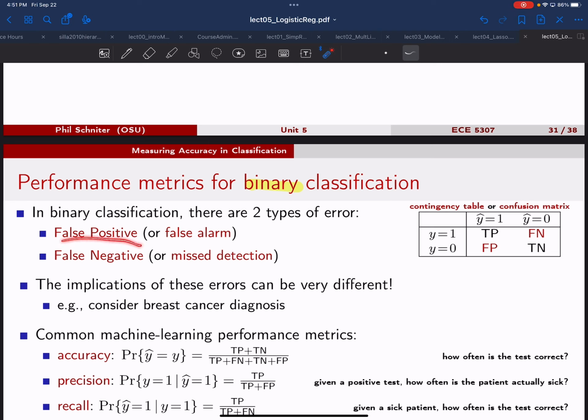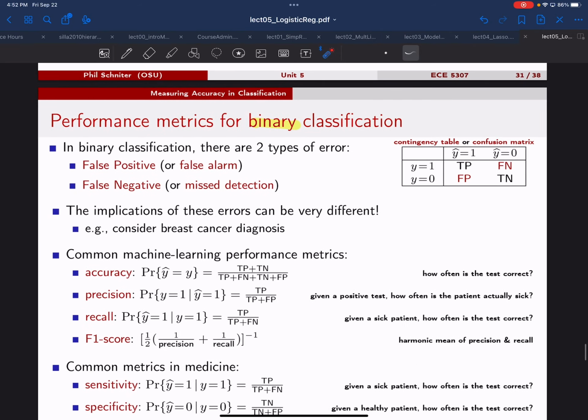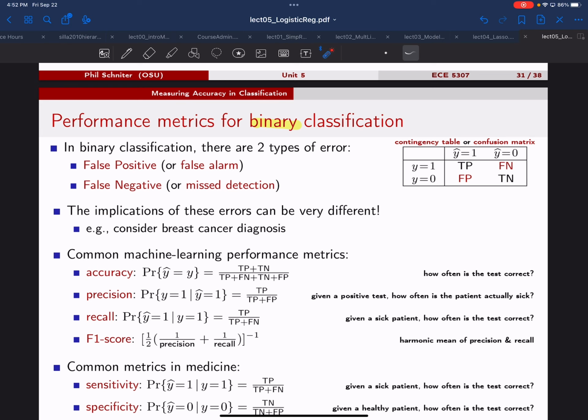On the other hand, if you have a false negative, meaning you do have cancer, but the test said you don't, now you live your life. Meanwhile, the cancer grows inside you, and by the time more symptoms appear and you take another test, it may be too late. Right? So in cancer detection, these are very different. They have very different ramifications, and you really want to weight them differently. You don't want to say that they're equal. You want to think of them as different outcomes, different types of error. So that motivates different ways to measure performance in classification.